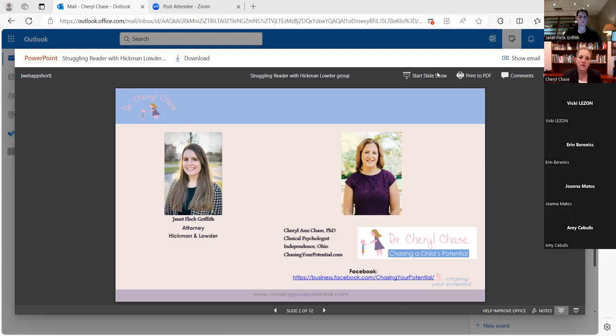One of the ways we evaluate this in the office is to say something like, say baseball, and the child would say baseball. And you say, okay, now say baseball without saying the word base. And their job is just to give you the word ball. But this idea that words are made up of sounds or segments is not as natural to them as it is to a neurotypical person.